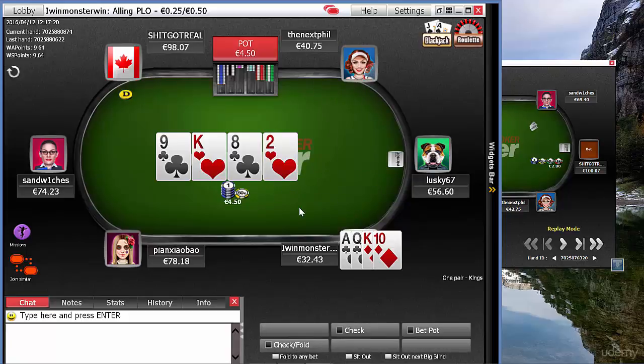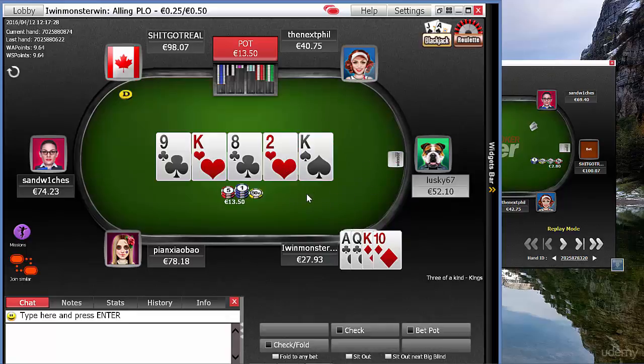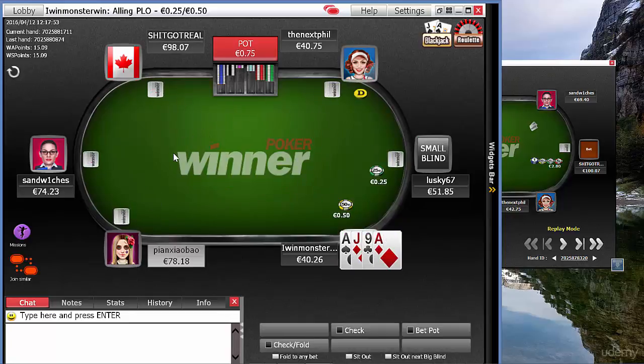Okay, so he folds, and now the two has no meaning here, but he could have a backdoor flush or something. I don't know what he was betting with. Did he bet with pocket eights or something? I'm not sure. He could very easily have pocket nines and pocket eights, but I believe him to have the flush more. But he's not going to pay me, so I'm not going to bet here. If he did have pocket nines, he could very easily have checked.